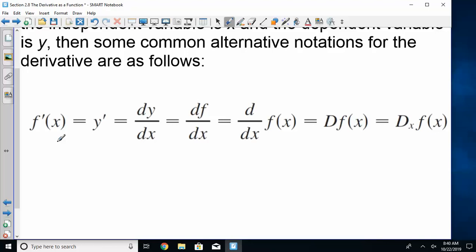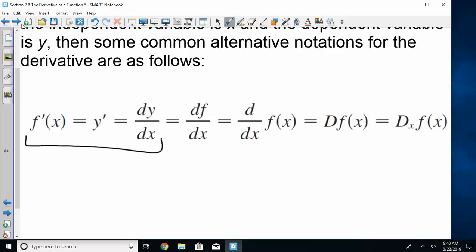The d over dx of f of x is just saying the derivative of f of x. Sometimes you might see a capital D for derivative of f of x, or d sub x of f of x. All of these mean the same thing. All of those are just telling you to find the derivative. So I just want you to be familiar with them. Typically, I'm going to use these three right here, so those will be the most common, but you could see any of them show up, and all of them are just asking us to do what we have been doing.